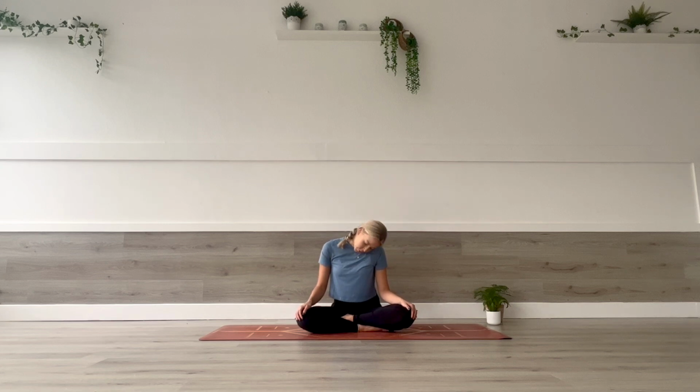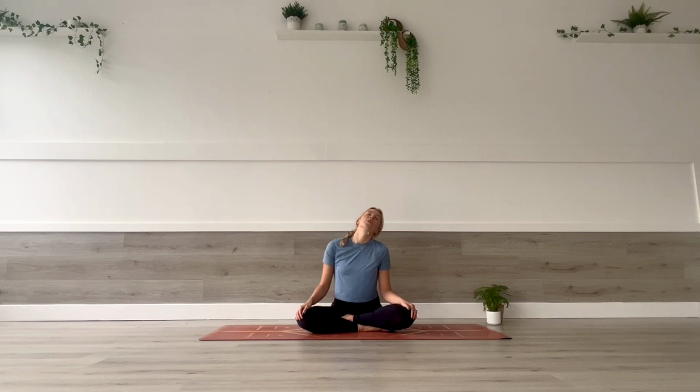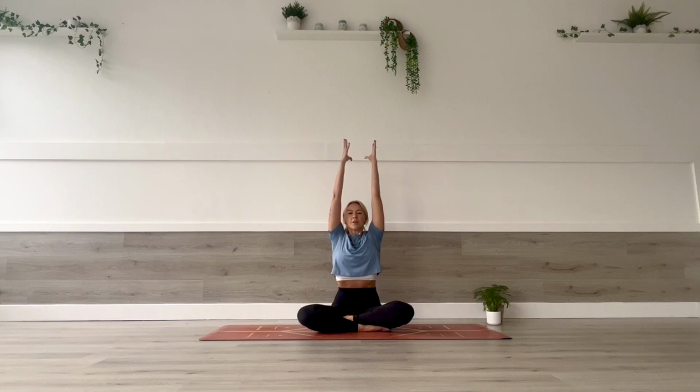And then for this final one, you can continue with that half neck roll, or if it feels good, allowing the neck to fall back and then across to your left. Coming back chin to chest, either half neck roll or take it all the way around. Lovely. Finding that neutral position with the spine, with the head. We'll take an inhale. Bring the backs of your hands together as you reach the arms all the way up. Exhale, start to reach your arms forward.